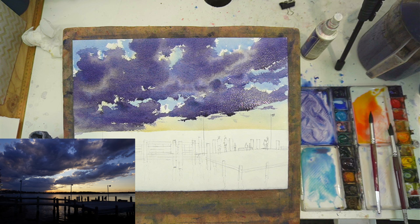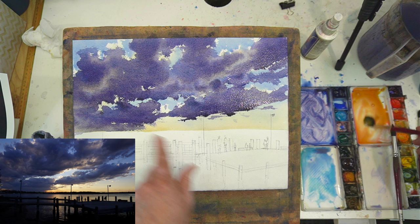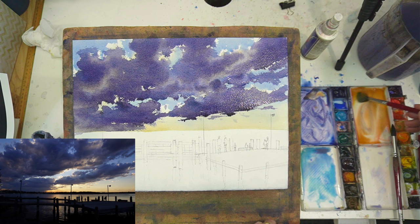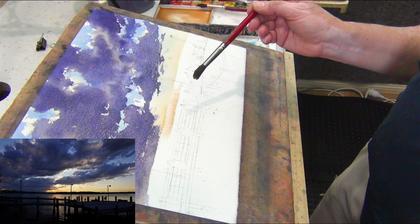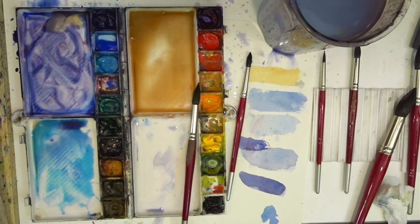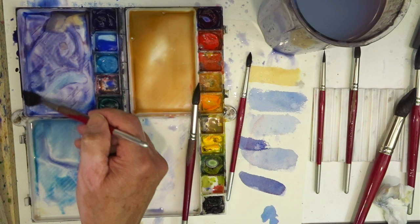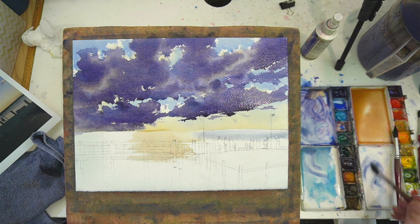Now, because I've used all this paint, I'll have to remix some of these colours. But here, this orange that I used for up here, I can use that, add a little bit of this bluish grey colour, and that will dull it. In fact, I can start by putting some of that down here. There. We've got this lighter blue, I can use a little bit of that. Because these colours are quite dull and dark anyway, I don't have to be too accurate with the colour representation.